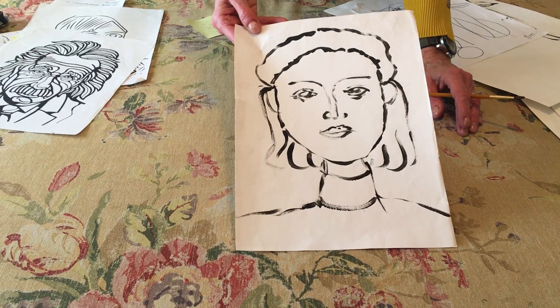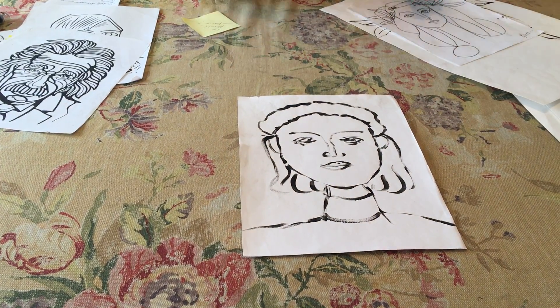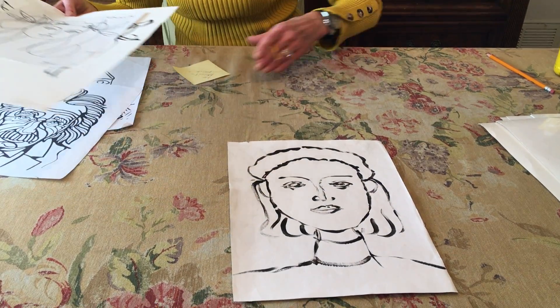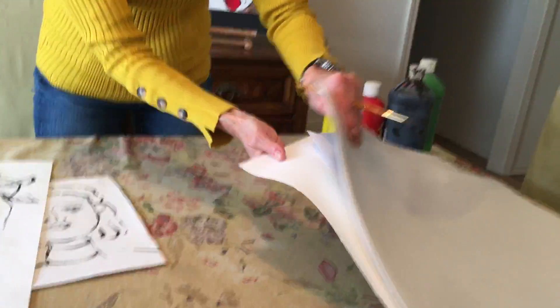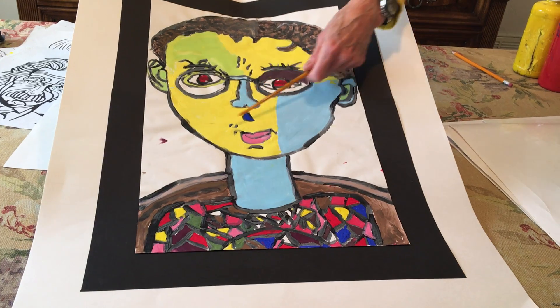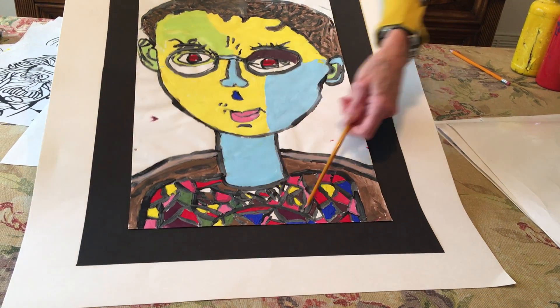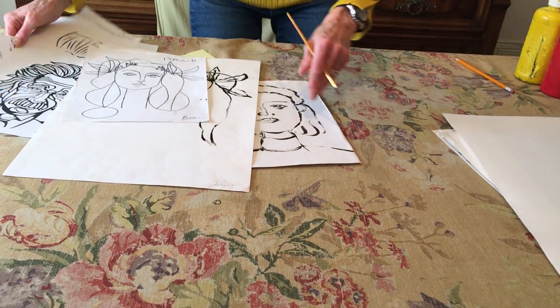After you've got your portrait — the head and sometimes down to the shoulders — the next day we do skin colors. Since they are fifth and sixth graders, I'll usually lay some skin colors out on plates, a variety of skin colors, and then usually lime green, yellow, and blue — colors you'll see on the faces of a lot of Picasso and Matisse paintings. Once you've got the skin done, don't paint anything else on the skin because it's done. Then they can do hair, eyes, and clothes however they want, and we often leave some parts white for a nice contrast.